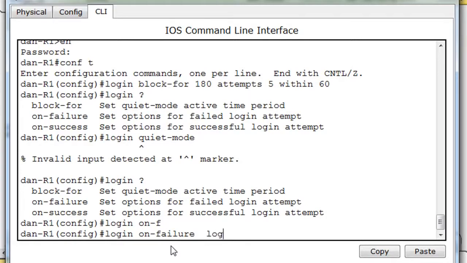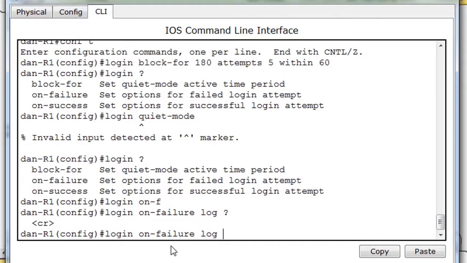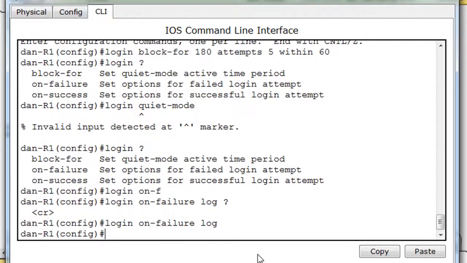Log. So it's going to log every failed attempt, and we could say, and that's it. CR stands for carriage return, so all we have to do is just say on failure log, and we can do an on success log.